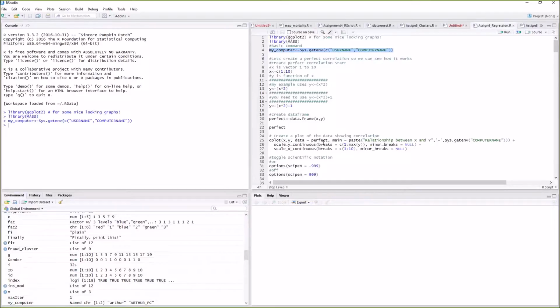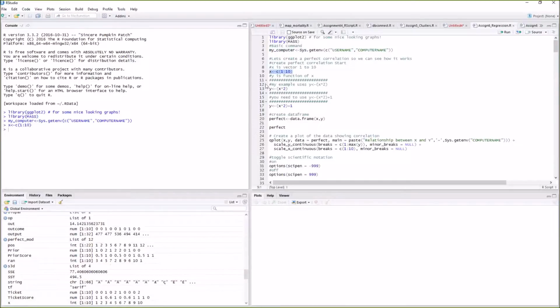But we're going to start off trying to understand regression and how it works, and specifically how we can work with it inside of RStudio by designing a perfect world scenario, right? So the first thing that I'm going to do is create a vector here, and we're just going to set X to 1 through 10, right? So if we take a look here, we've got X values from 1 to 10. And then for my example here, I'm going to set Y equal to X times 2.